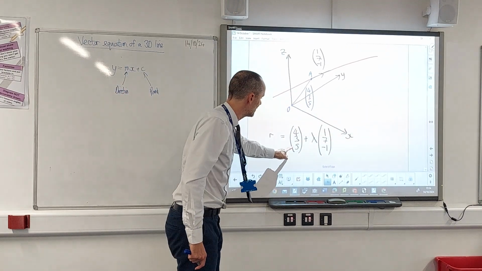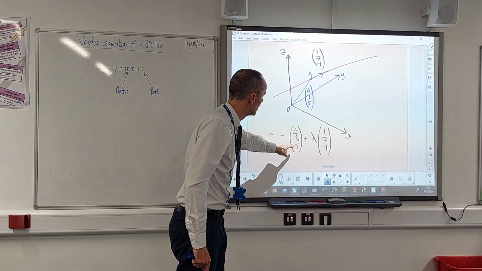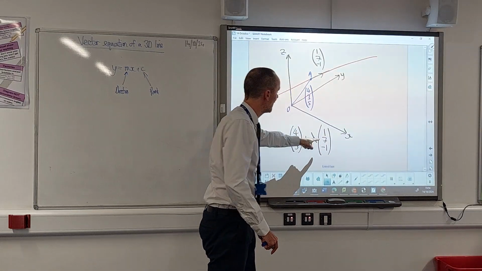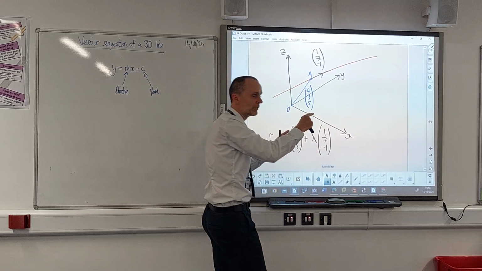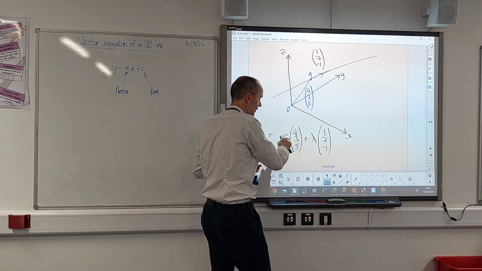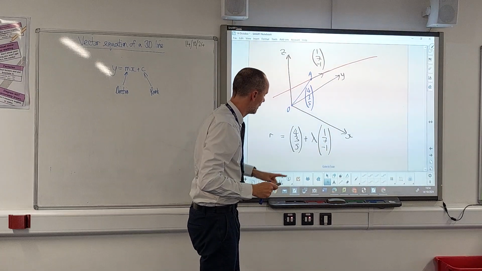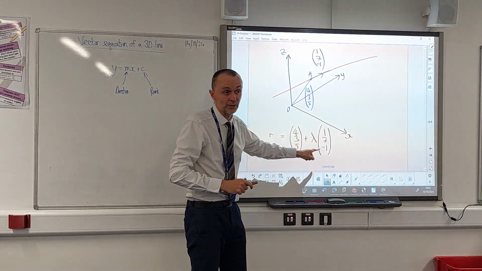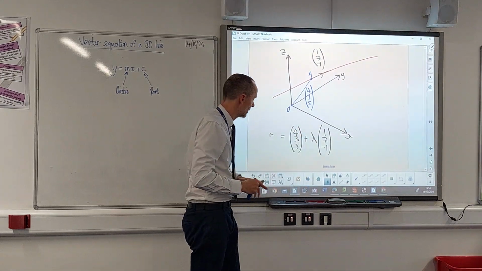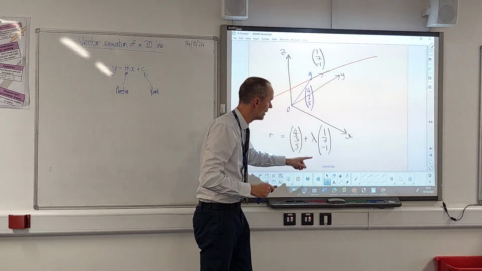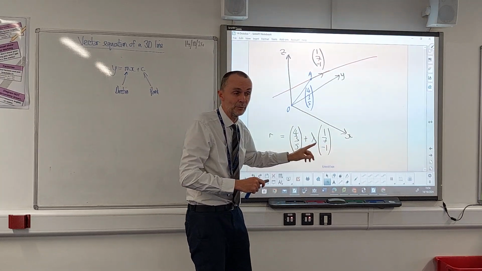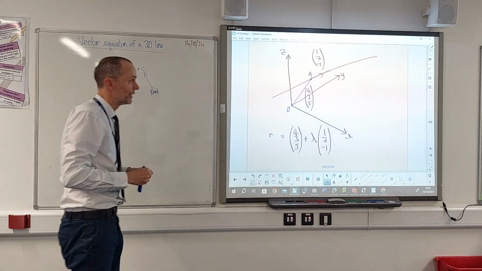Some jumping on point, so how do you get onto the line from the origin? And then what's the direction? And of course that direction could be written in a number of ways. So the same line can be described by (4, 3, 5) plus lambda (2, 14, -2). Or it could be described as (4, 3, 5) plus lambda (-3, -21, 3). That would be the same description, wouldn't it?